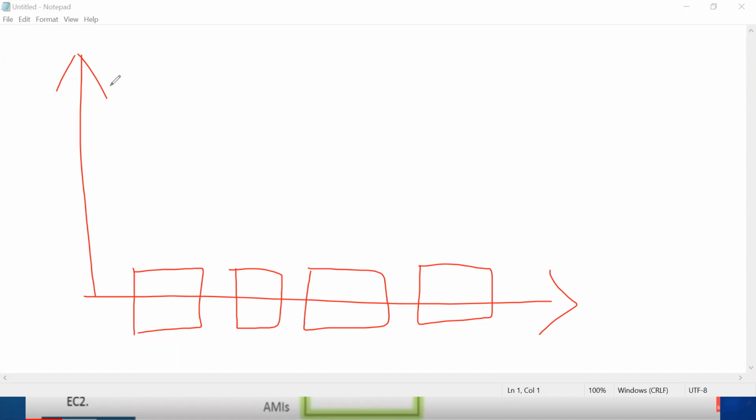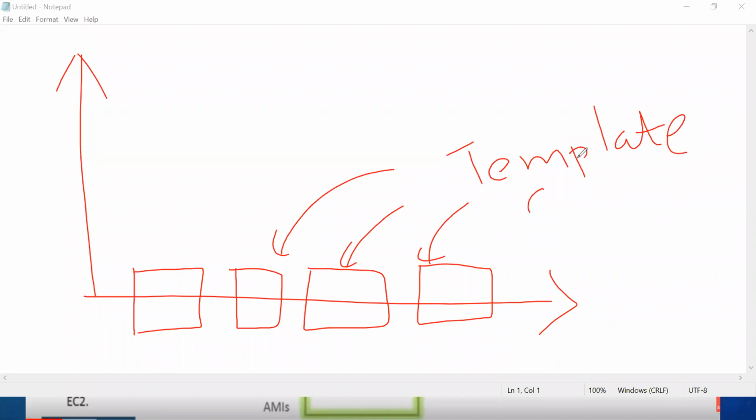Now, when you bring up a new machine, you cannot sit and install software on it. Let me say I'm running an online shopping, e-commerce website. All of a sudden the traffic comes, which means I will not have time to sit and install everything. So a ready-made template should be ready with me, and this template should contain everything: software and data. Using this template, I can automatically spin up the required number of EC2 instances very fast. That is where these images are required.